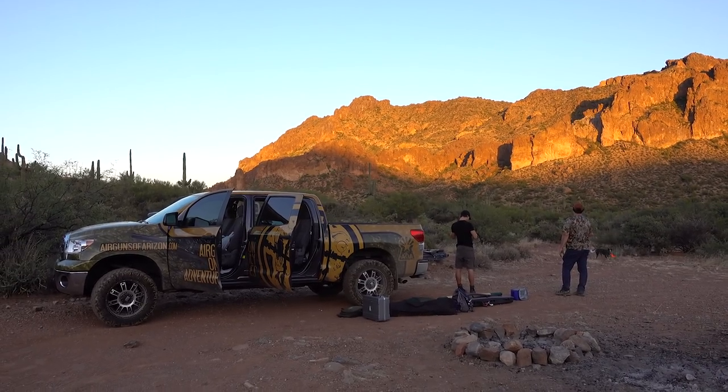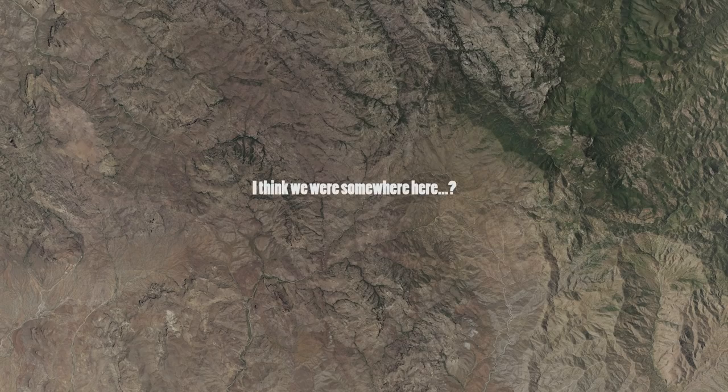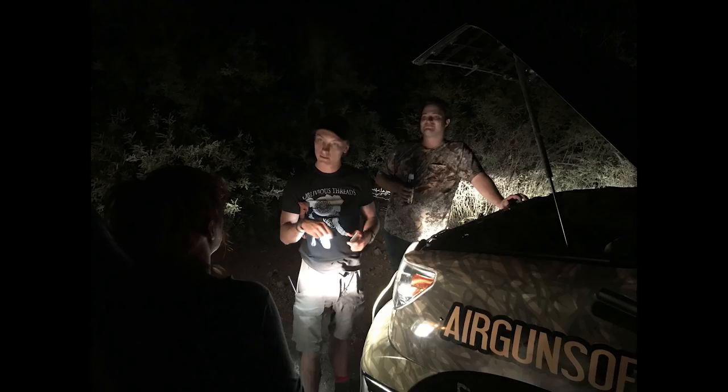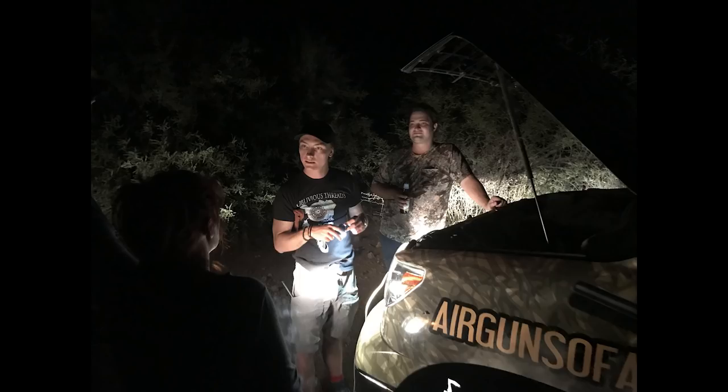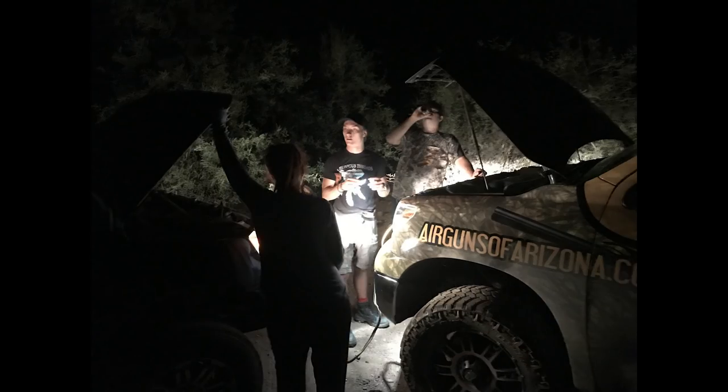I wish I'd kept the camera rolling after this because there was so much drama. Basically someone had left the lights on in the truck, so the truck was out of battery power. We could not get the engine started and realized that in the middle of the desert, hours from the closest city with no cell phone signal, no water and hardly any battery life left, it quickly became a question of whether we were even going to survive. We went into full survival mode, made a fire, turned our cell phones off to save battery life and prepared to sleep out in the desert. Then all of a sudden in the distance we saw headlights — we sprinted through the desert in the darkness, cutting our legs on thorn trees, and managed to flag down this truck. These people helped us, jumpstarted the truck, and in about 15-30 minutes we were on our way home. Danger averted, but it could have ended very differently.